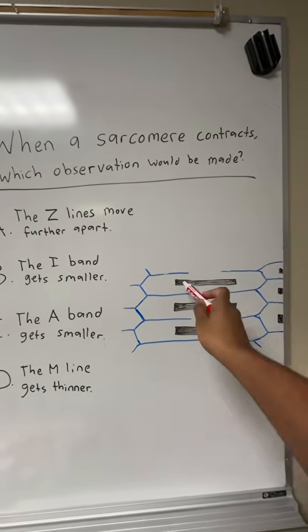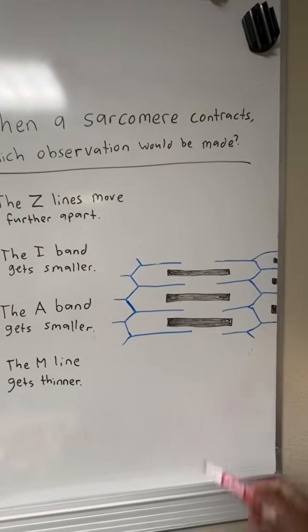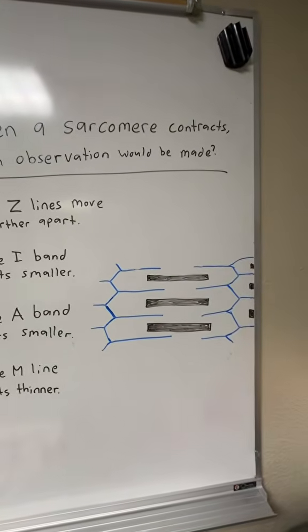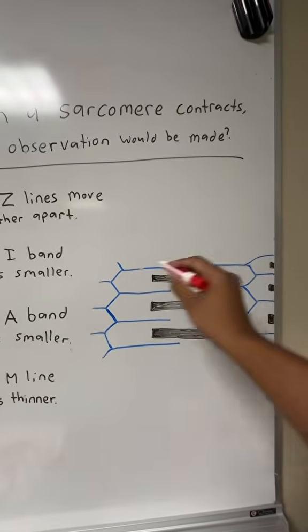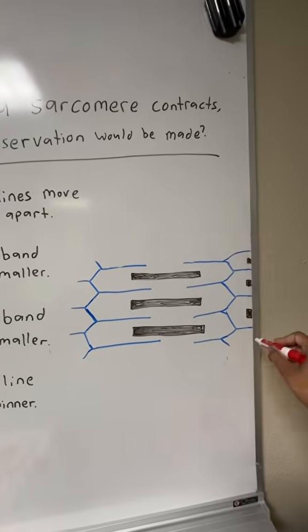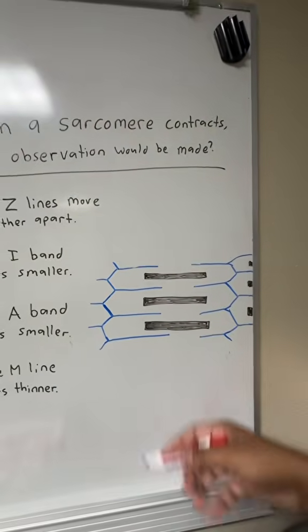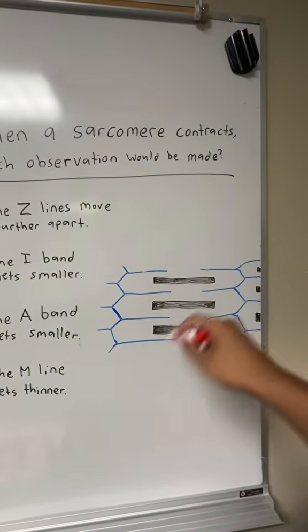First thing to note is that these thick black lines are our thick filaments known as myosin, and these thin blue lines are our thin filaments known as actin. So a sarcomere is one set of these. As you can see, I continued it over here, but this is a separate sarcomere. We're going to have multiple sarcomeres together making something called a myofibril, but we're just looking at one singular sarcomere.